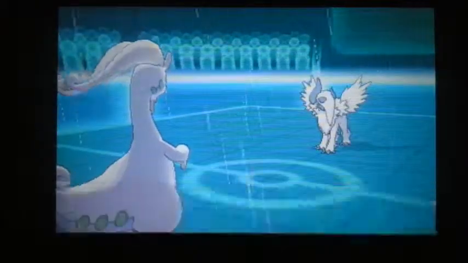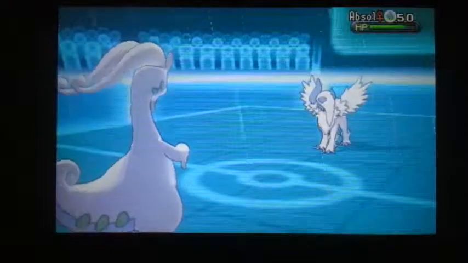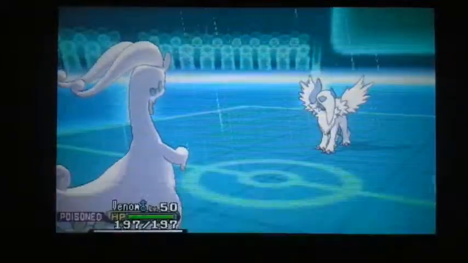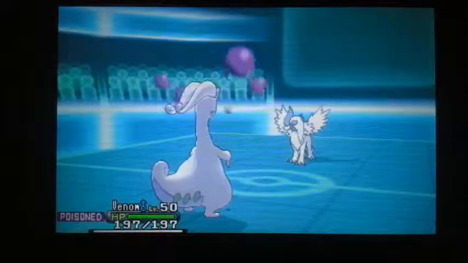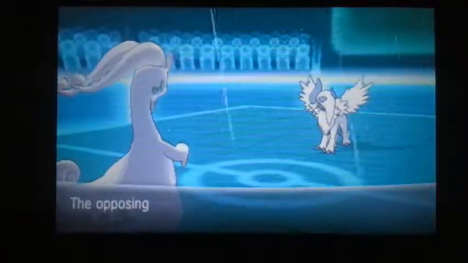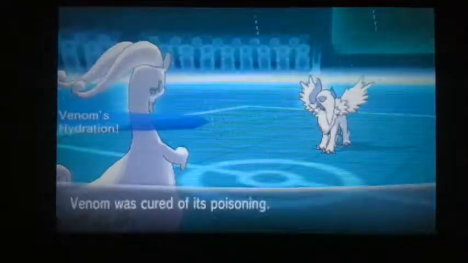So Infestation happens, and he goes to set up Swords Dance, which is damn clever. Because if he gets enough Swords boosts, he's going to be able to do lots of damage. And I've gone for the Toxic, but Absol has Magic Bounce, which I forgot about, so I've actually poisoned myself, which would normally be an issue, except I still have my Hydration ability, so I can get rid of that Toxic at any time. Like now, because there's not really much point for me using Infestation again, when I can just as easily heal my poisoning.